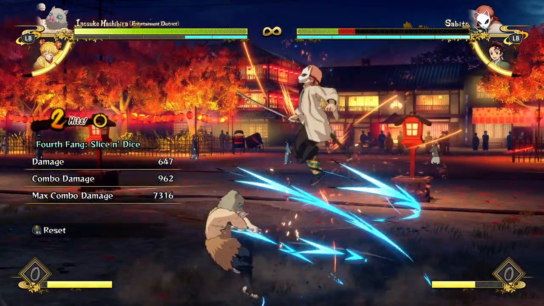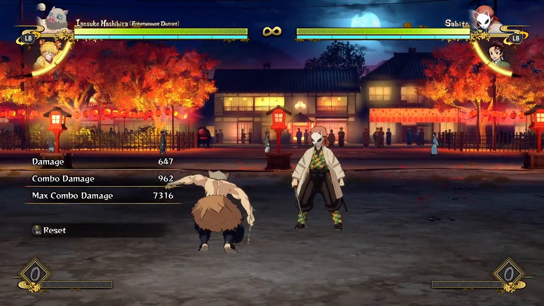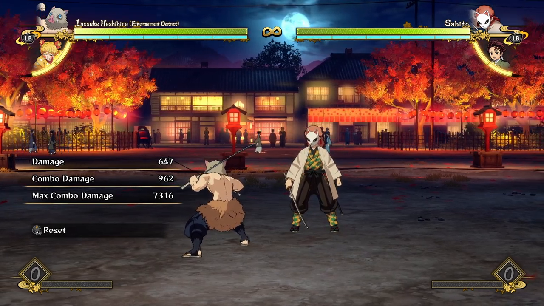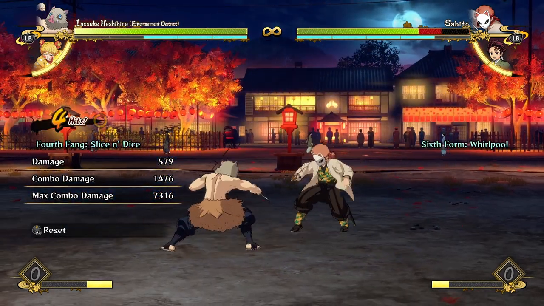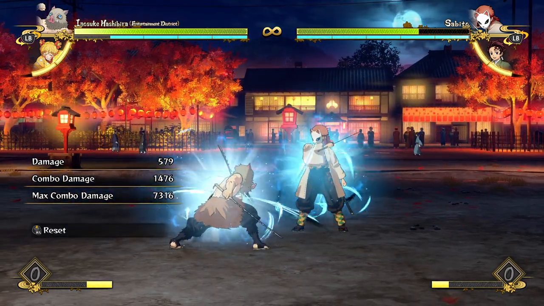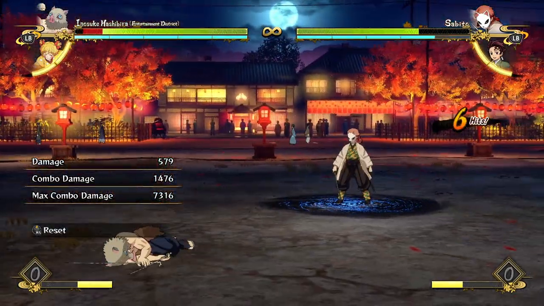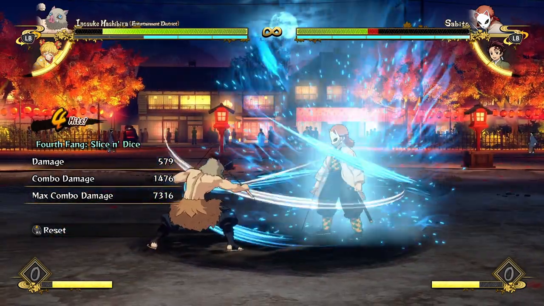I'm jumping with Sabito, and as you can see, it catches him out of his jump, it catches out of sidesteps, it catches out of mashing, it catches out of everything. Sabito went to go for his Whirlpool there, which is his DP, his invincible attack, but it isn't invincible in time to beat the slice and dice. So you can do this, and it beats armor attacks and DPs.